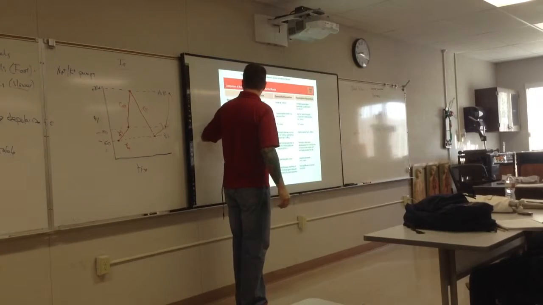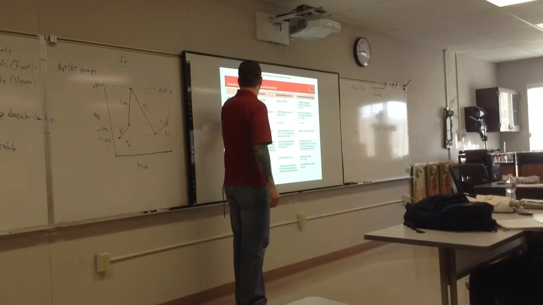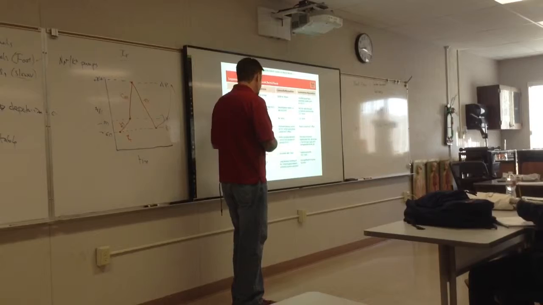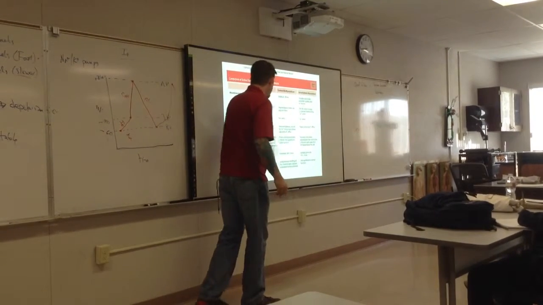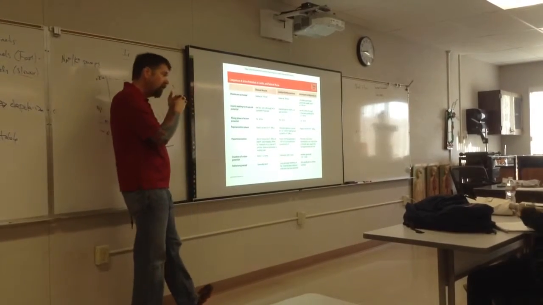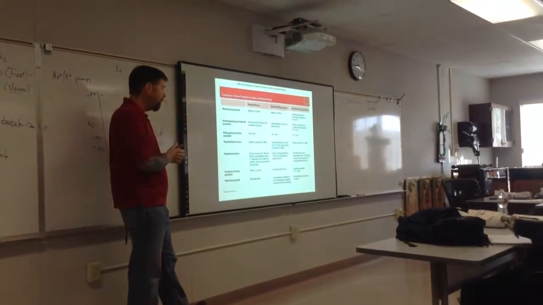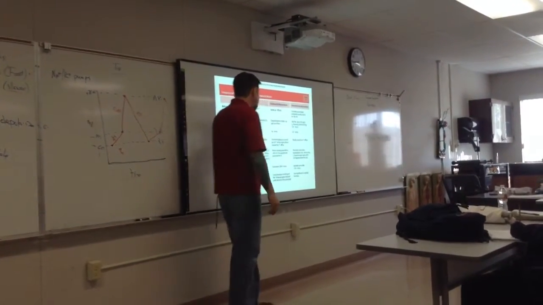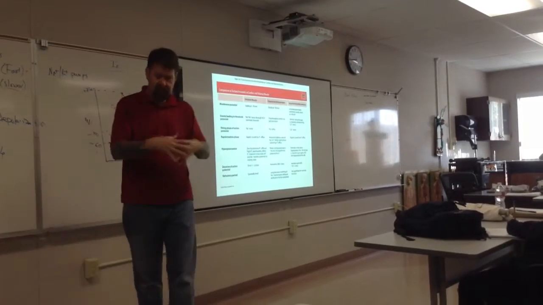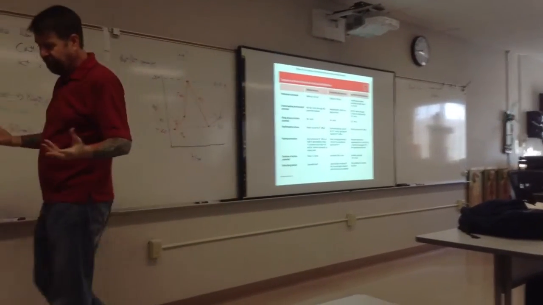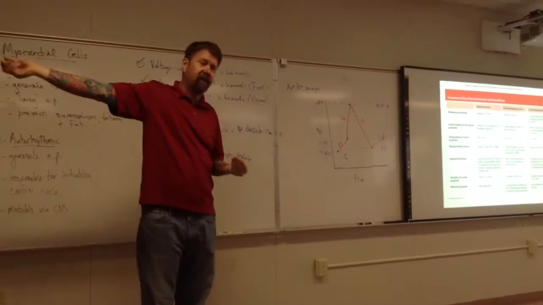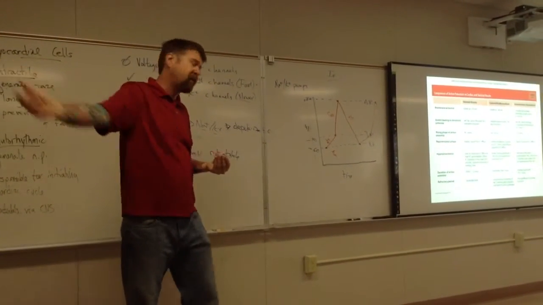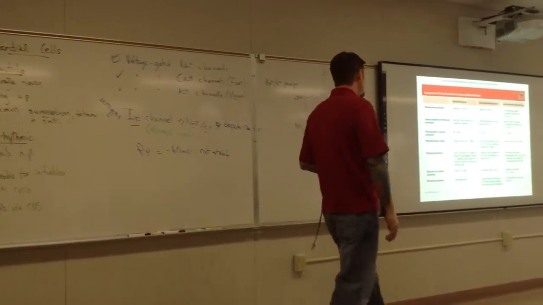If we look at what leads to threshold, we have a net sodium entry. Remember, we had the acetylcholine nicotinic channels where you have more sodium coming in and potassium coming out. That'll depolarize you to threshold. Here in the contractile myocardium, if you look at where the initial action potential comes from, it just comes from an adjacent cell. Right? Gap junctions allow for action potential to spread.